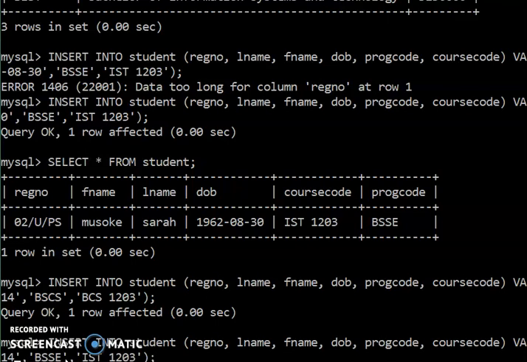I'm picking these values from the table that I displayed in your notes. So don't ask where the values are coming from. You will copy them from there. 2002. This person is called.